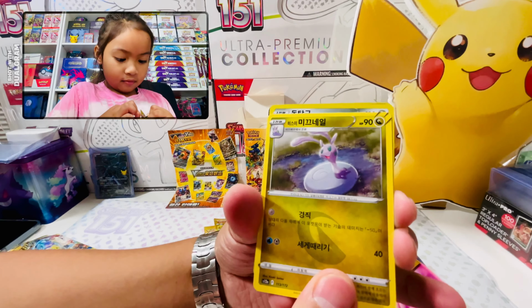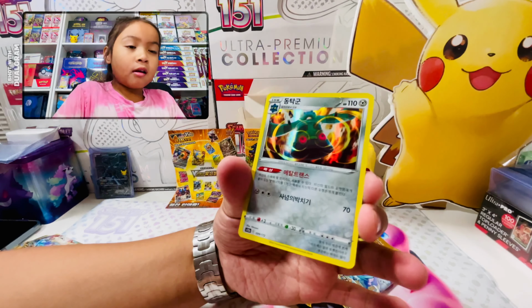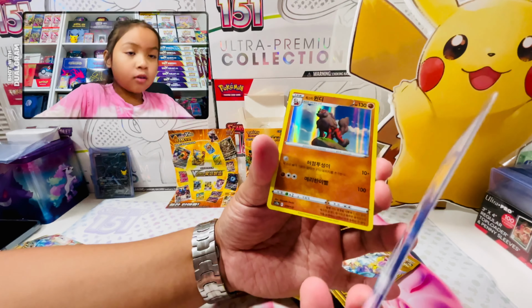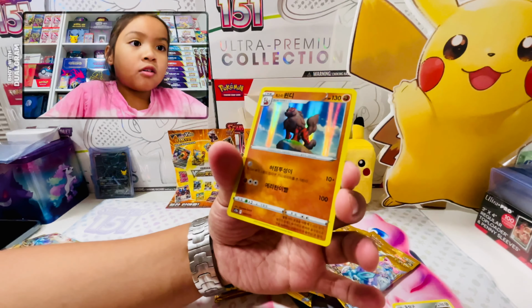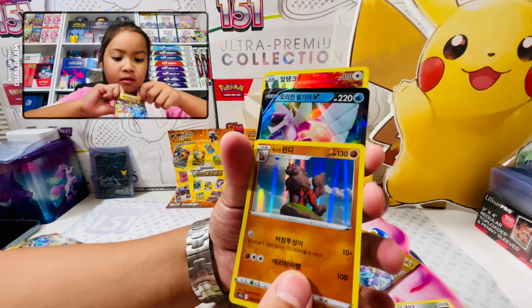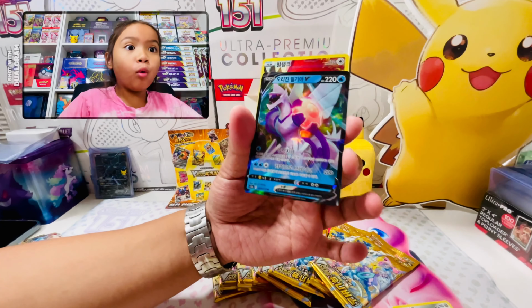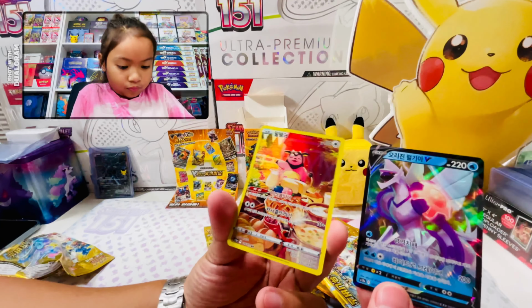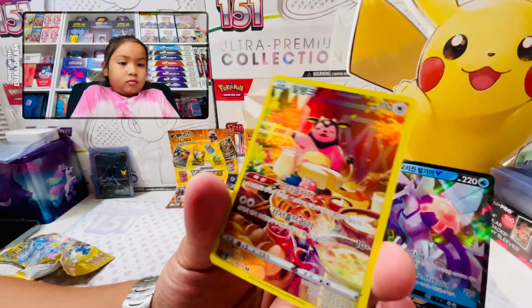Yeah, you're gonna get a hit. Every single pack has a hit. Ooh, we got a Bronzong holo. This is a thick card. Keep the holo here. See one Arcanine holo and. Oh, wow! Palkia V and a Miltank. We just pulled this the other day.